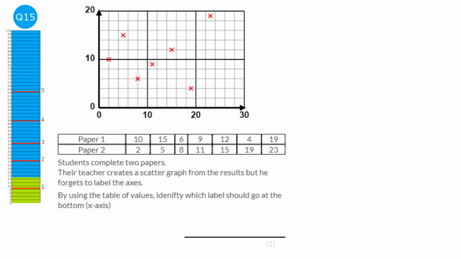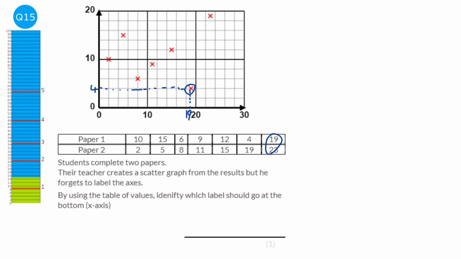So for this question, we just need to pick one of the coordinates. I'm just going to pick this one here. And we just need to work out what the coordinates are. Well, it's going up in 2, so it's going to be 4 on this side. And this is kind of 4.5, so that's going to be 19 there. So we know it's 19 at the bottom and 4 at the side here. So we're going to have a look on our table for a 4 and a 19.